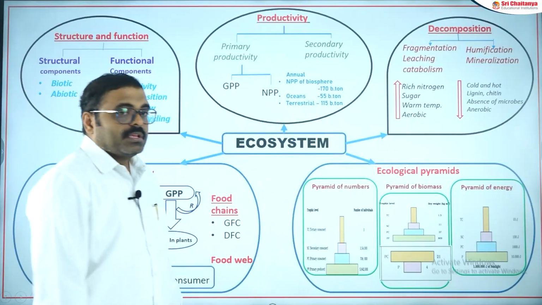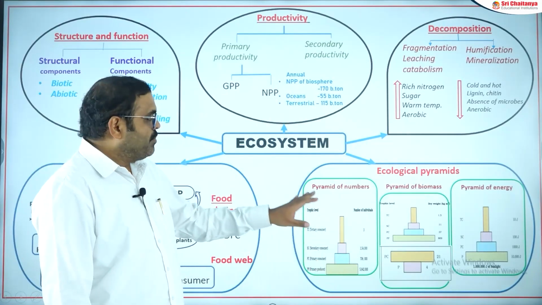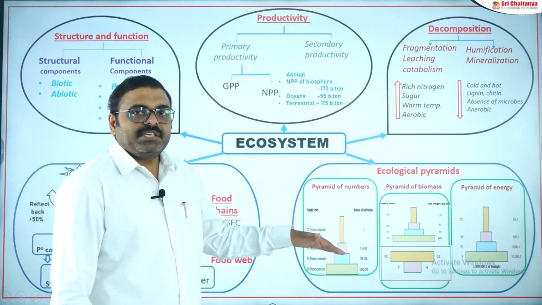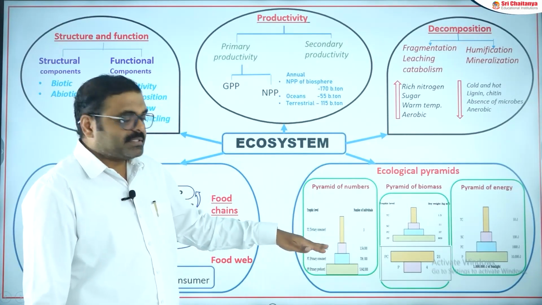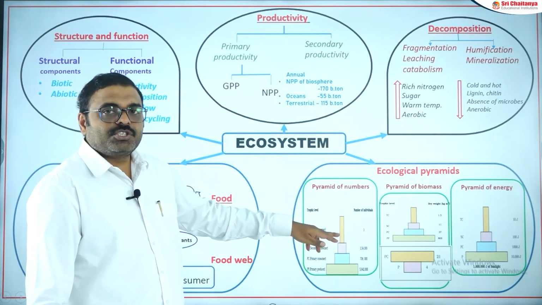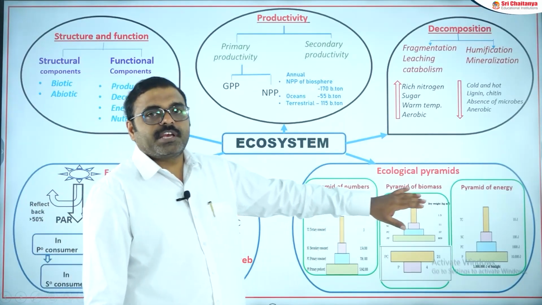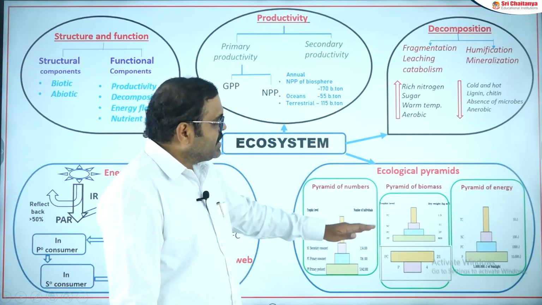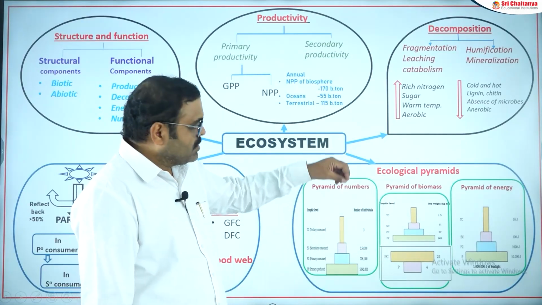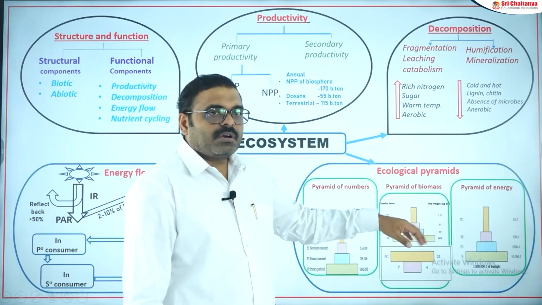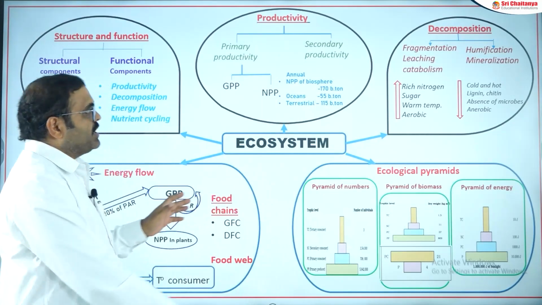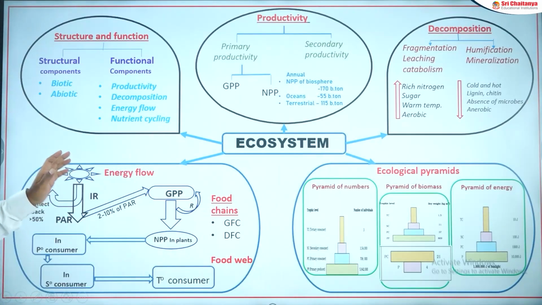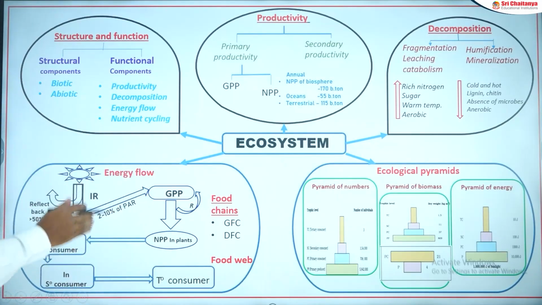Next, ecological pyramids. Ecological pyramids are a geometrical representation of the different trophic levels in a systematic arrangement. The base represents the producers, followed by primary consumers, secondary consumers and tertiary consumers. They can be upright or inverted, or there are some other modes. We need to understand this part. Just observe this image once, where it explains all the components of the ecosystem in one flowchart.